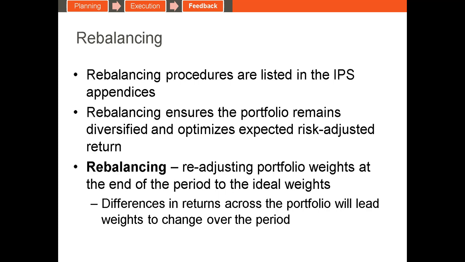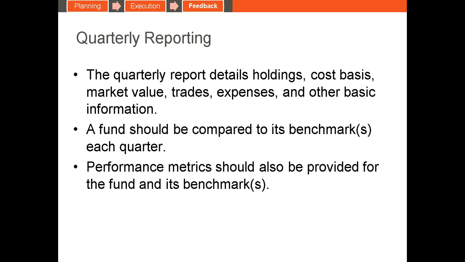The weights of each asset at the end of the investment period will often deviate from the starting weights, since some securities will have had greater returns than others. We need to address those deviations by rebalancing — readjusting portfolio weights to their ideal levels. Different funds have different rebalancing procedures: some rebalance frequently, while others only rebalance every six months and only when weights deviate significantly from the ideal. Every managed fund should provide regular reports to clients, and mutual funds provide quarterly reports detailing portfolio holdings, cost basis, trades, and other important information, including a comparison to the benchmark.